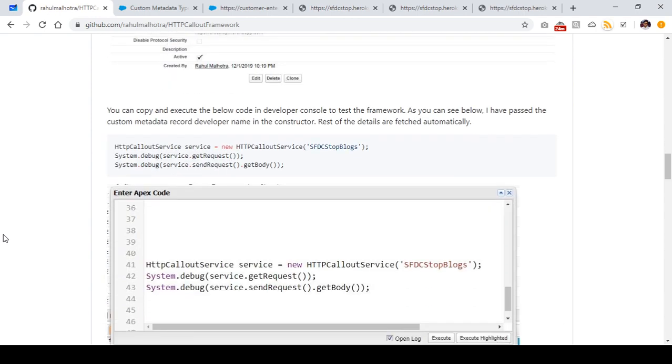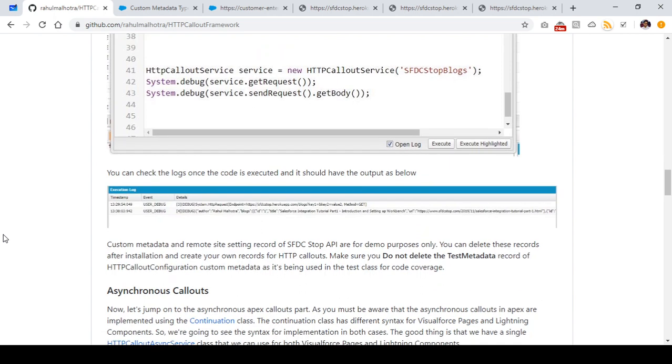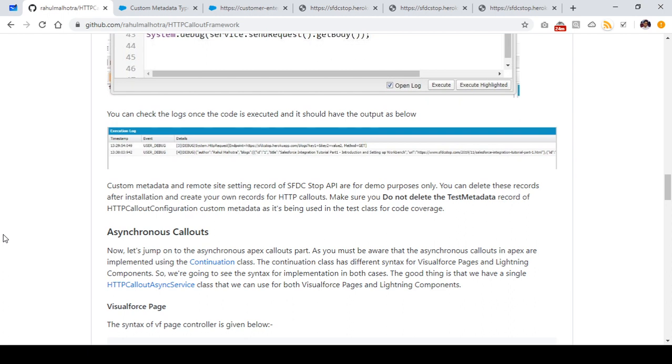Because you know that whenever we perform a callout from Salesforce, it has a maximum timeout of 2 minutes. So let's say you are performing a synchronous callout and you have a loader that's loading the result of your callout. And let's say your server is not responding in a limited amount of time, and it is actually taking 2 minutes to respond. So you have to wait for 2 minutes to get the callout result, and then you can work ahead. Asynchronous callouts run in a separate thread, so that your actual work is not affected.